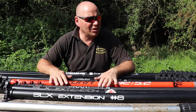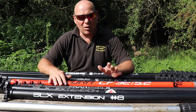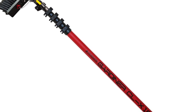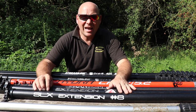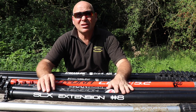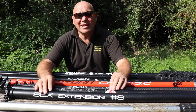So after I finished with the aluminium decorator's pole and the fiberglass poles, I got myself a CLX. I thought I'd got a CLX in the shed, but turns out I haven't, so I will show you a picture of that. But the CLX is a composite pole from Gardiner. Great little pole, and it worked really well. Again, a little bit heavier than the full carbon fiber and a little bit floppier. So I actually used those for quite a while I was building up my round. And they were great little poles.